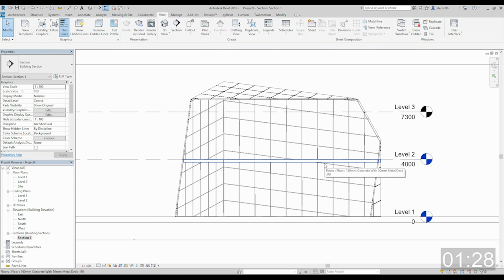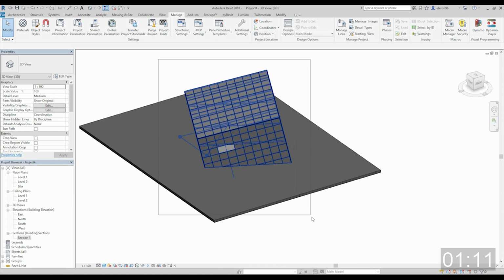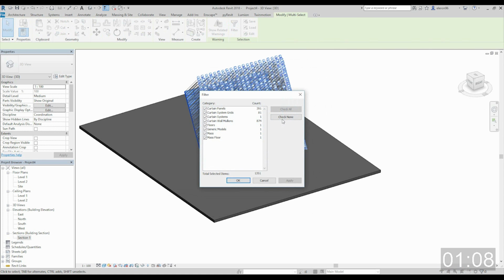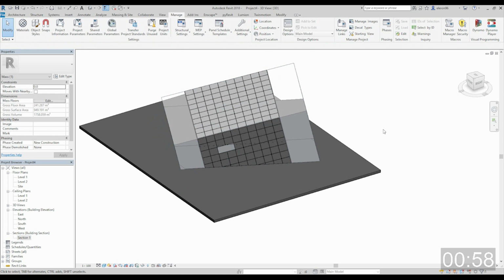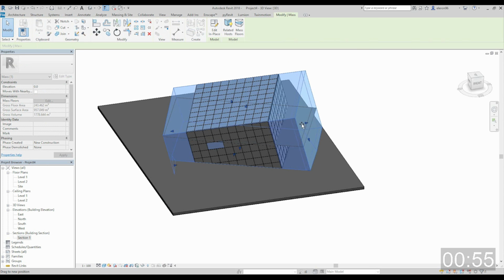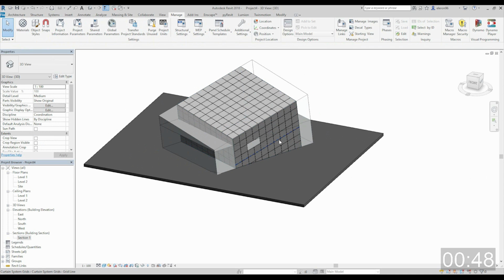As you see, it's pretty simple to control our new form, because if you change your mass, our walls will also change. What I'm saying is, for example, let's go inside, let's choose our mass, check none, mass. And for example, you want to make it a bit bigger, maybe like this and like this, who knows. Let's choose a bit smaller, like this. Okay, and our walls have not changed. Just select our walls.